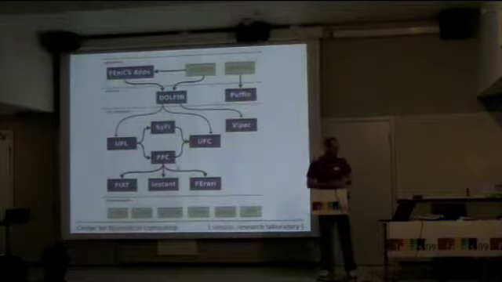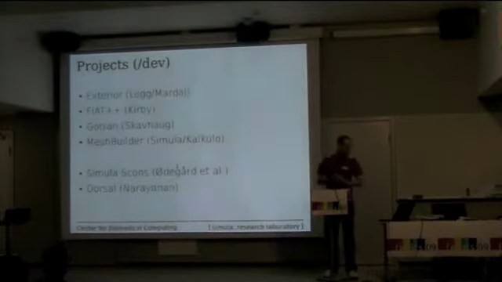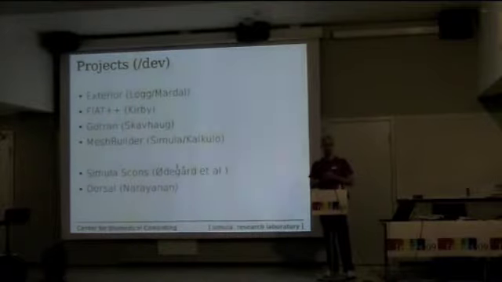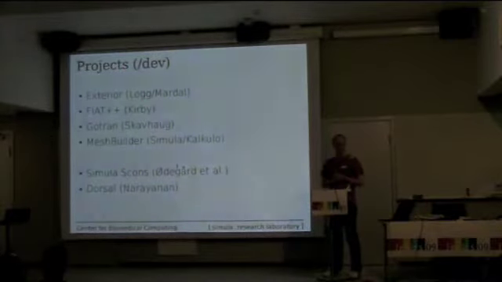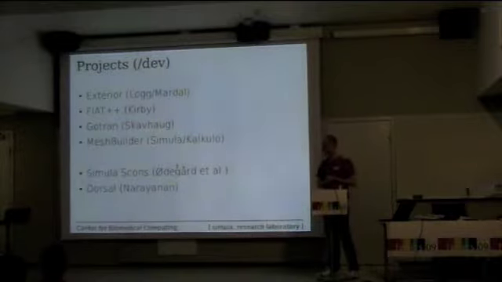Then we also have some other projects on the horizon or development projects that may or may not become part of FEniCS. So we have the exterior calculus project, the C++ Fiat version. I don't know the status of that one. It's still there in the repository. That's yes, I guess. And then Gotran, Ola's project for code generation for ODEs.